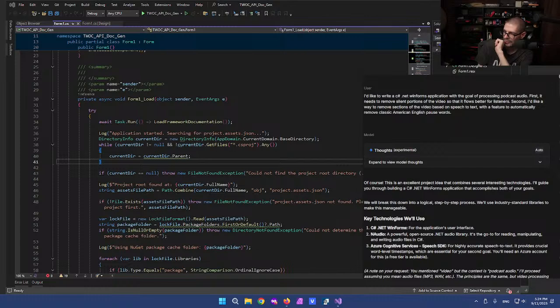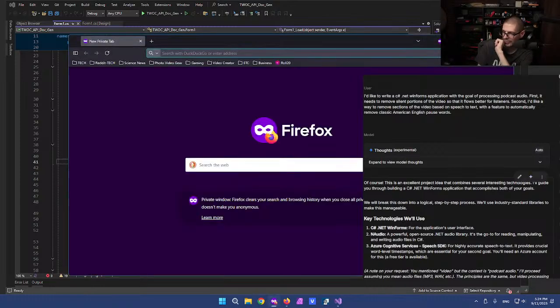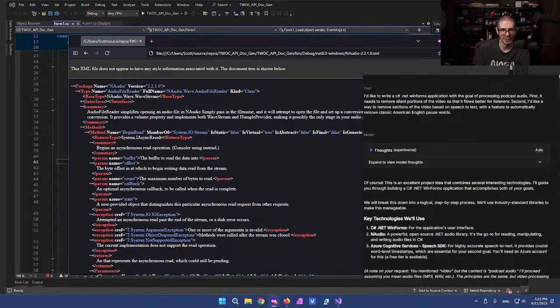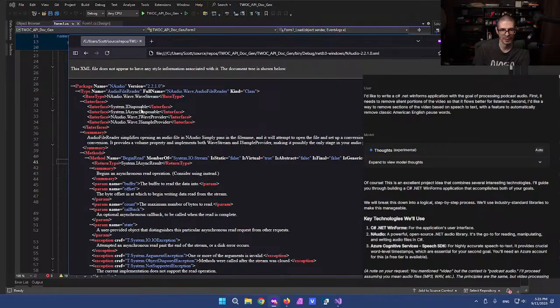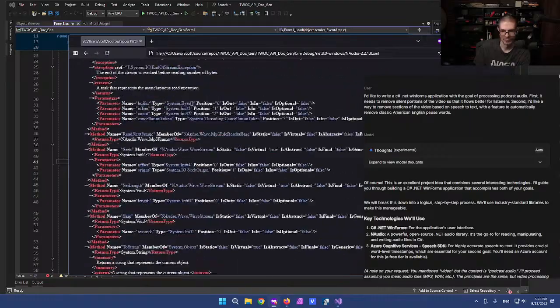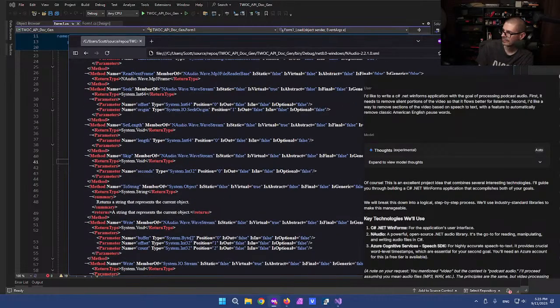So for example, let me pull up a browser window. So here's the In-Audio one. This is what it generates. It's full XML, maybe not the best idea. Whoops, I keep clicking on stuff, it keeps closing it. Because it uses a lot of tokens. Especially the Newsoft JSON that I generated one for. That's over a megabyte. This In-Audio one's only 88 kilobytes, and the Whisper.net API is 104.